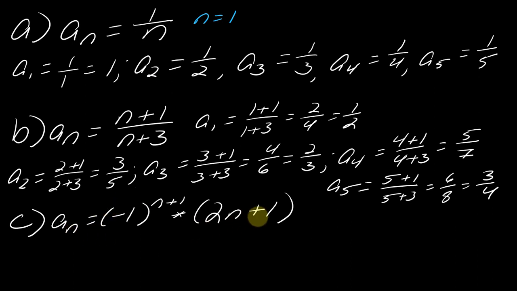Now, this last one, I just wanted to have it all in front of us. This last one I know looks a little funky. You've got this -1 to the n plus 1. So what's going on with this? Whenever you see this, it means that the terms are going to alternate in sign. So let's clear some space so that I can do this last one.